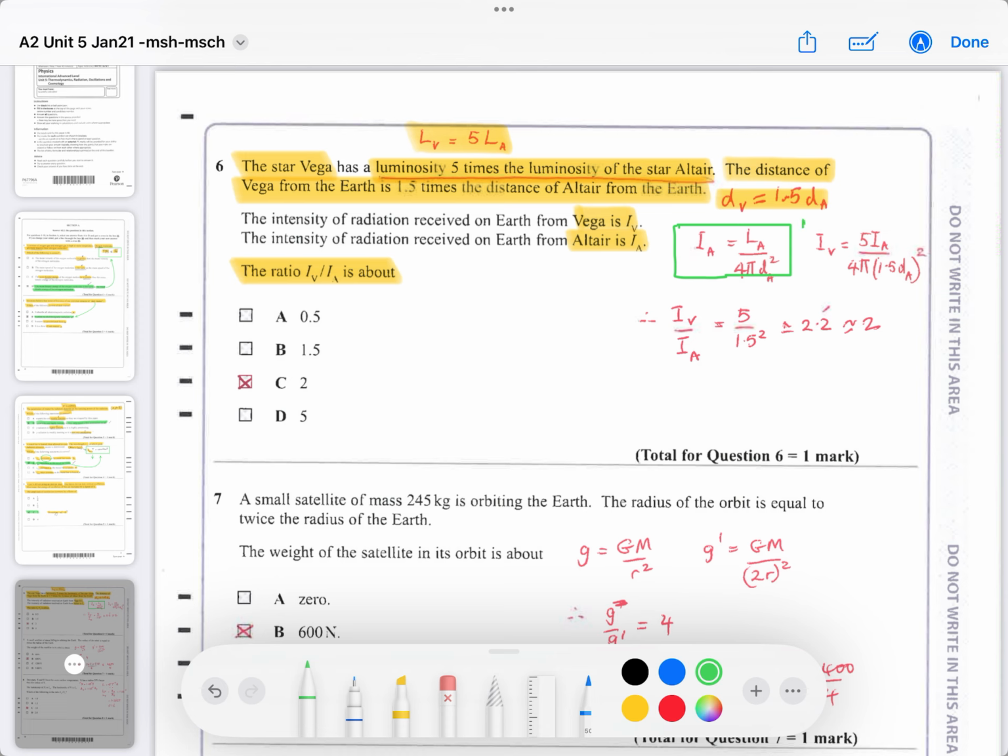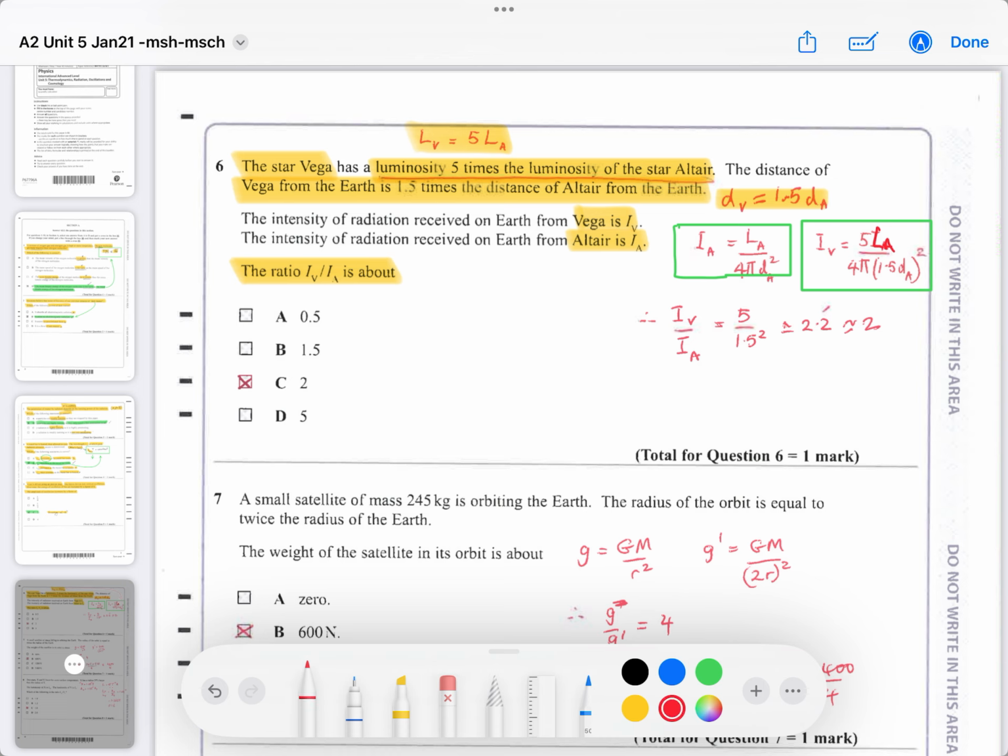Now the other one, we know the ratios. So the Vega intensity will be 5 times the intensity of the dimmer Altair star. So I put 5 IA instead of the, I should have put LA, that should be LA, shouldn't it? Am I making sense? So this should be 5 times LA, I just miswrote that. So that is basically the conversion factor. Let's do that one again.